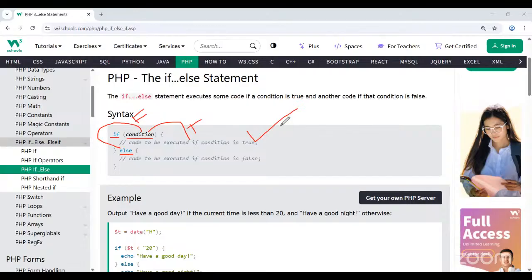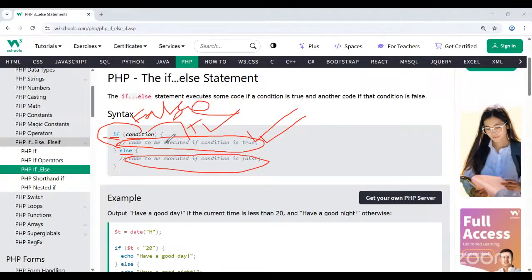Previously, with the if condition, there was only one block. If the condition is true, the block is executed. If the condition is false, it won't display anything, it is empty. Now in the if else case, if the condition is true, this if block will be executed. If the condition is false, this else block will be executed. That is the meaning of this if else control statement.